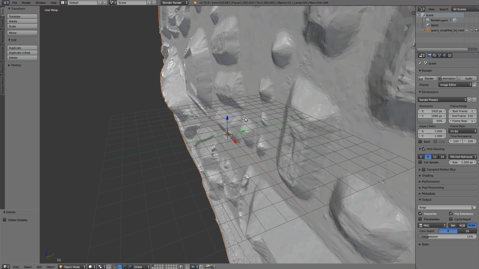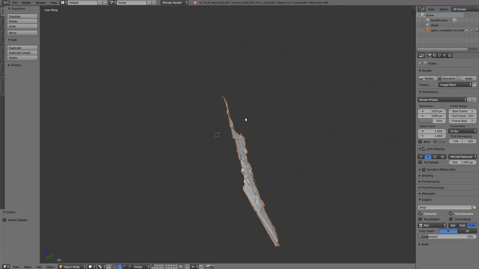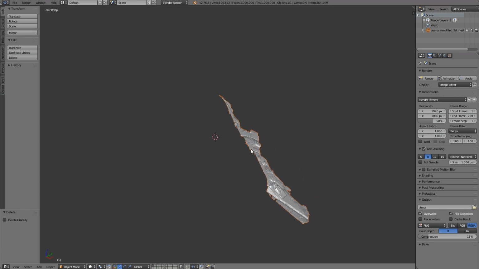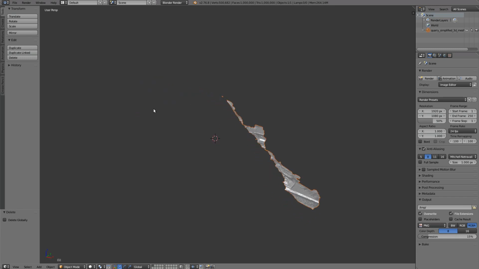So here we got the mesh already, and the first thing we will do is press the home key on our keyboards. This will fit the entire model on the scene, but if you rotate it with the middle mouse button, you will notice that we have something called clipping issues, because part of the model is being clipped.